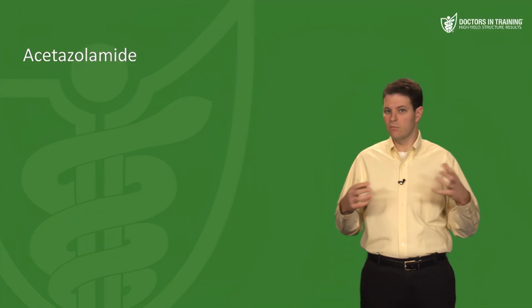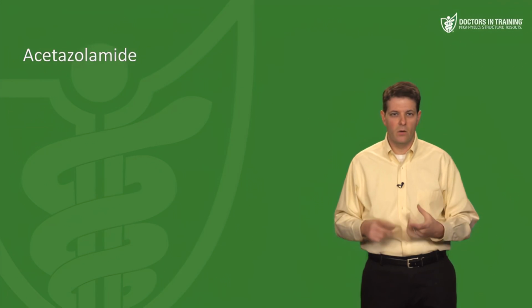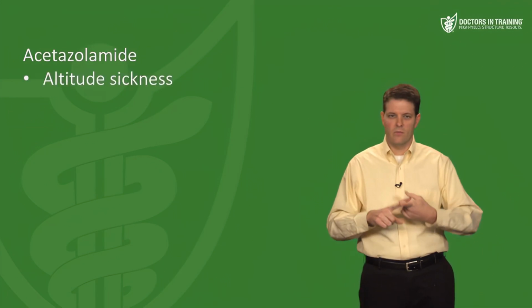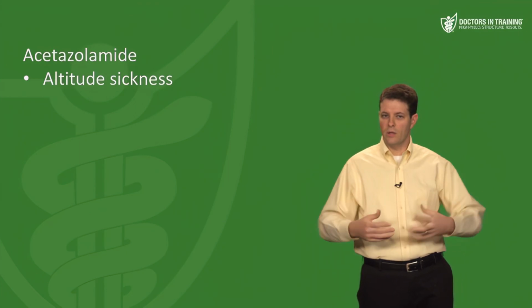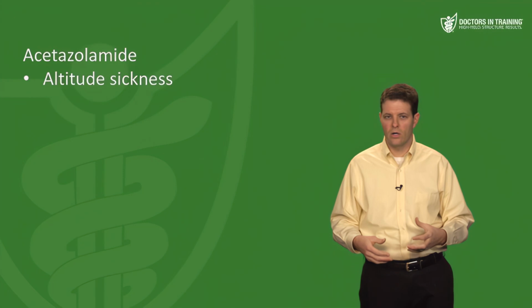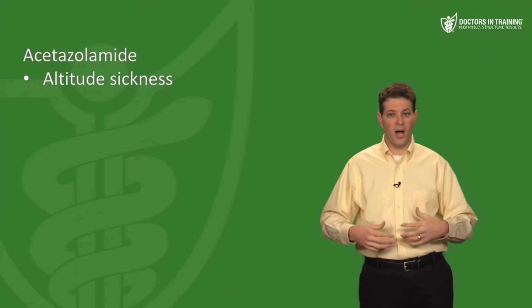So when would you want to excrete bicarbonate? Well, one condition is altitude sickness. Think back to the pulmonary video on high altitude medicine. If you're at high altitude, the partial pressure of oxygen is lower, so you have to breathe faster and deeper in order to oxygenate the body.